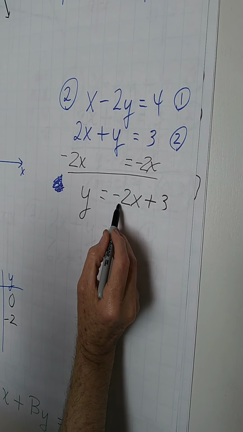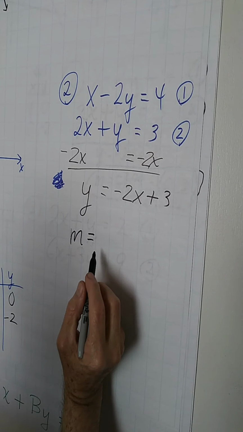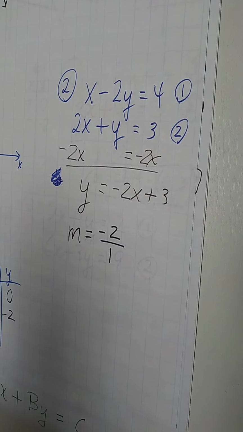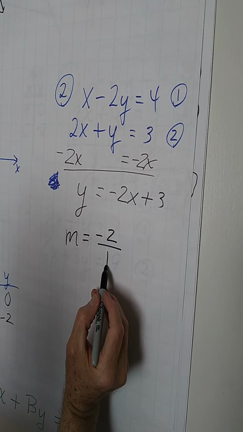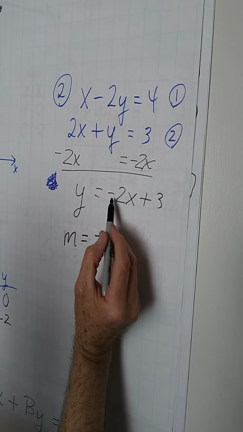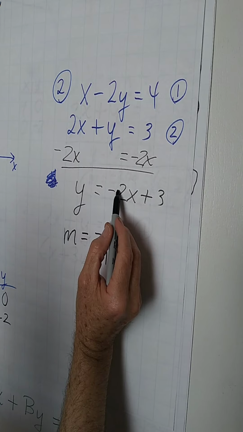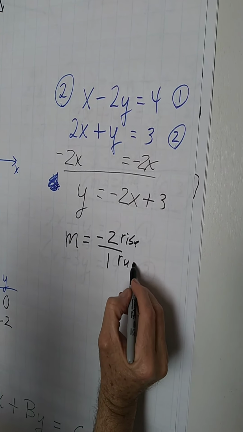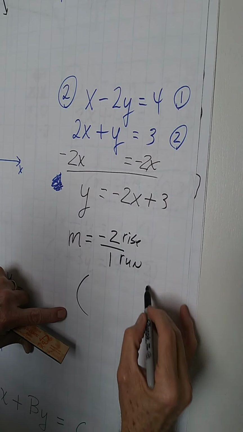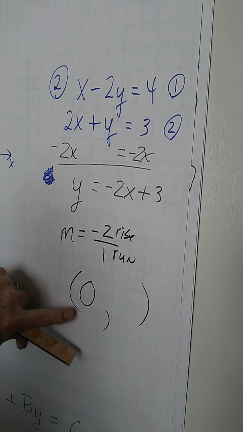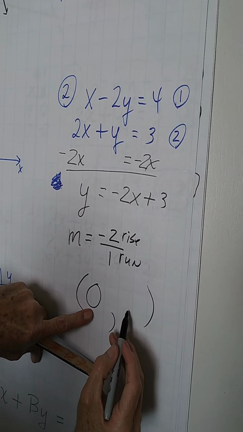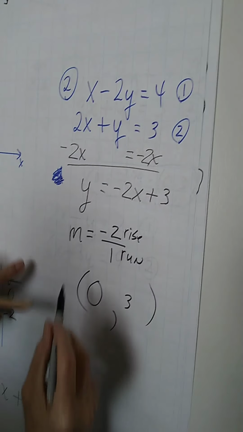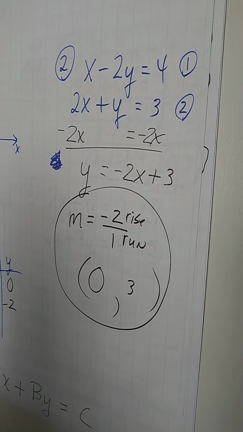Your slope is -2, and we will write it as the ratio of rise to run. -2 over 1. You'll always put it over 1 if the slope is an integer value. -2 over 1. There's the rise. 1 will be the run. In your y-intercept, the x value is always 0. And your b, your y value, there he is, positive 3. There's that data. Now let's plot.